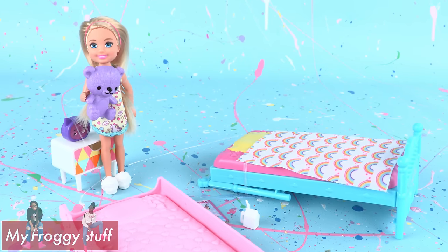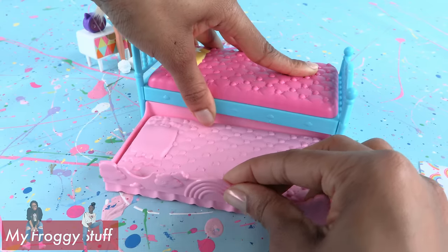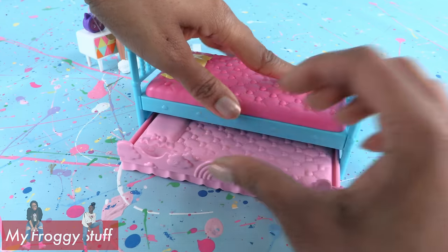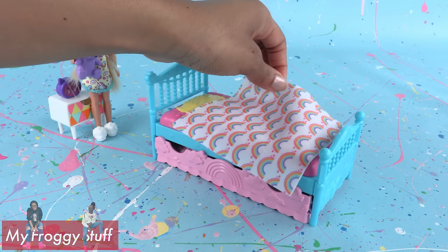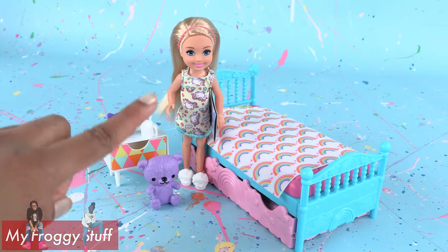Out of the box, some light assembly is required. We have to attach the headboard, then slide the smaller bed underneath. Place the covers on top, put the nightstand by the bed to give Chelsea her own space.